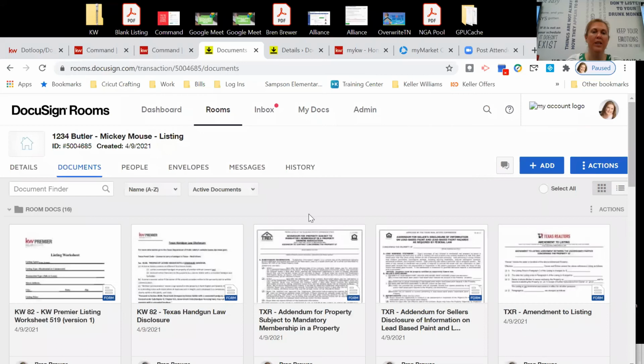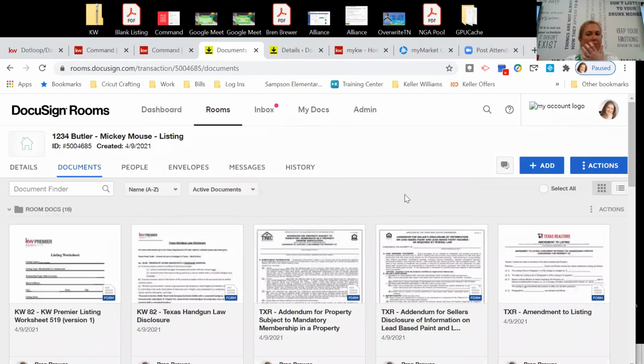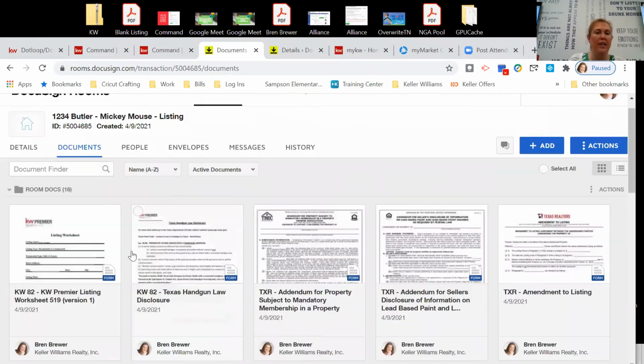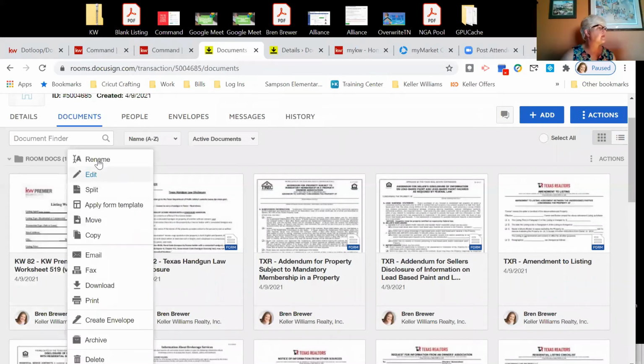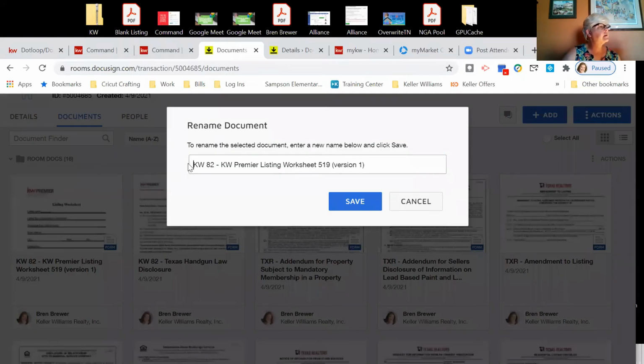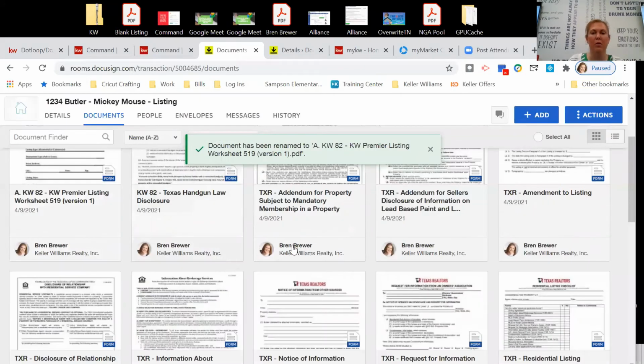I'm going to go back to Docusign real quick and show you guys a couple of little tricks. So I'm in my room and I do not like the way my documents are ordered. If you right click on this and click rename, you can just put a letter in front of it and it will reorder your documents in alphabetical order.